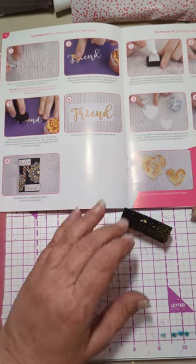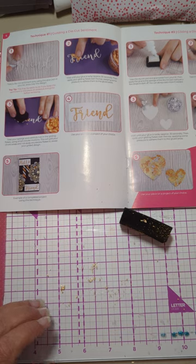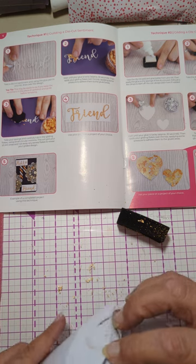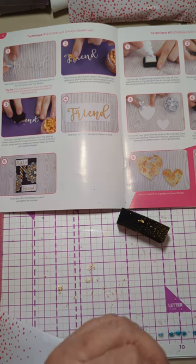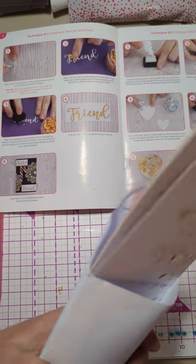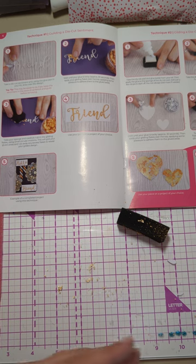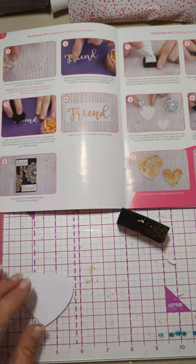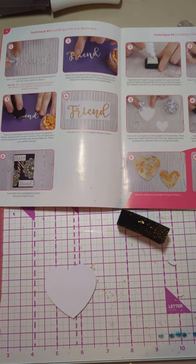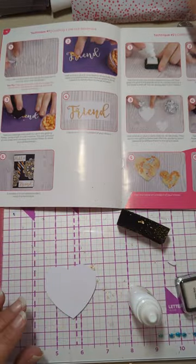Okay, the next one is Gilding a Die Cut Shape, and they did a heart. So let's see if there's a heart in here. Get the sentiments out. I see a heart. Okay, so they're saying to take the dry ink pad. Now, I didn't have good luck with my ink pad and ink that they sent with the original kit, so we'll see if they've improved this ink or something.